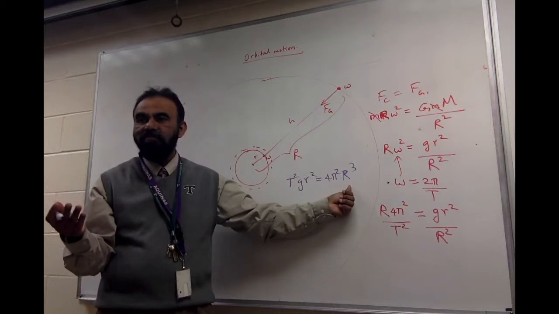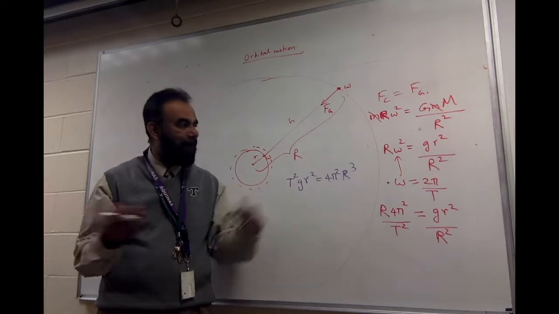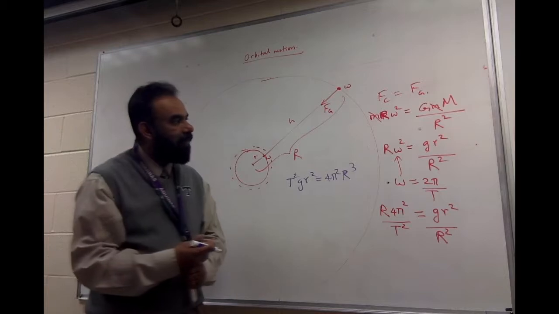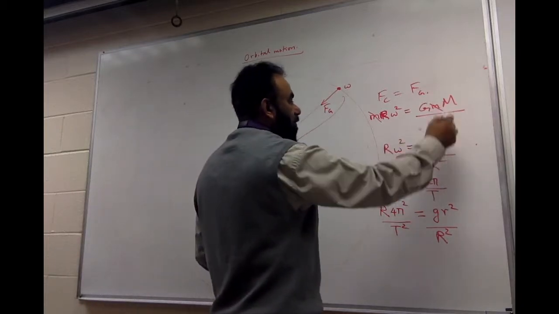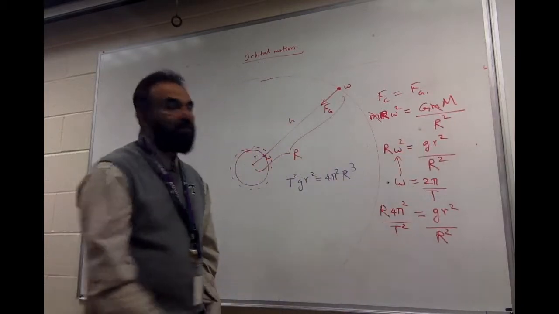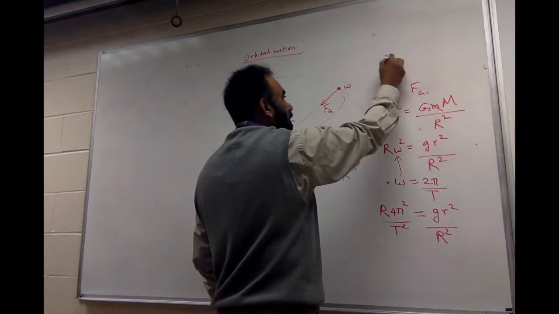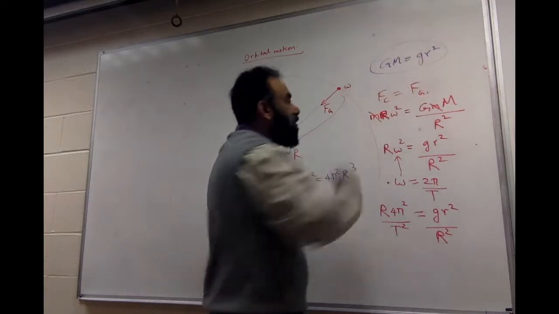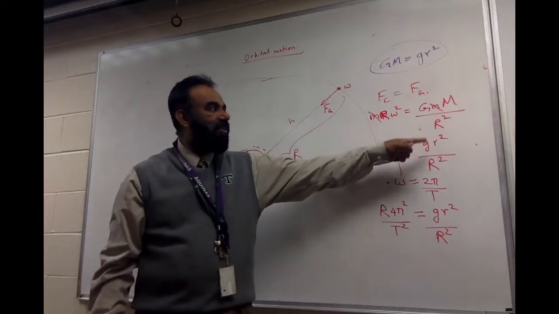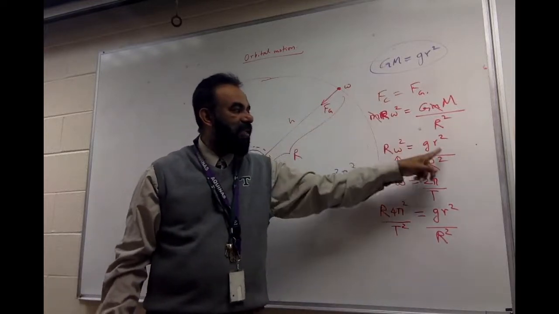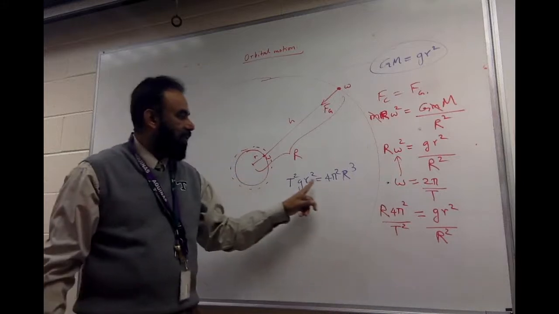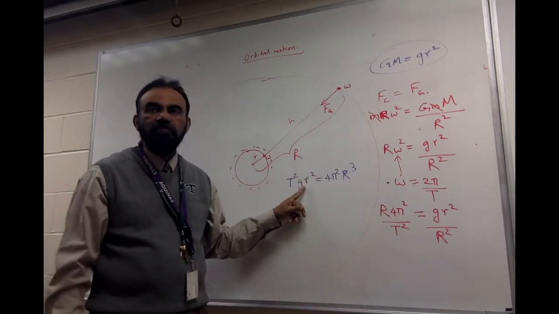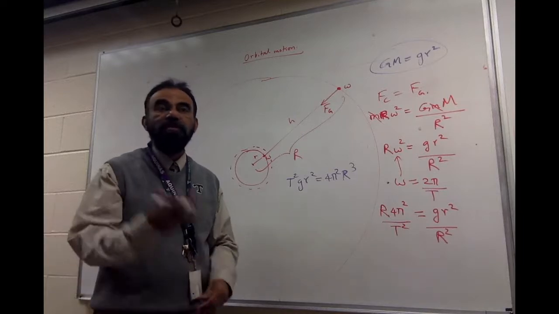I just got a question. So GM is equal to gR, right? GM is gR squared. Oh, gR squared. Okay. Remember that equation. That's a very important one. GM is gR squared. You don't have to use this, but I just used it here. But you can leave it as GM itself. So if you use G and M, this whole thing is going to be G and M. G is a constant which you already know, and mass of the Earth is a constant.